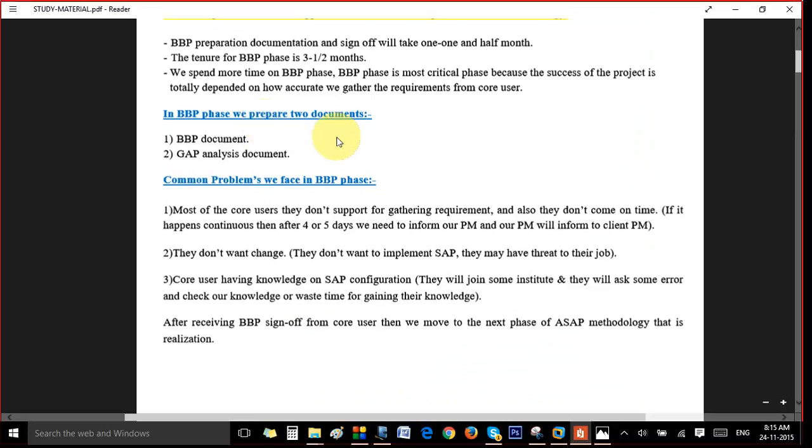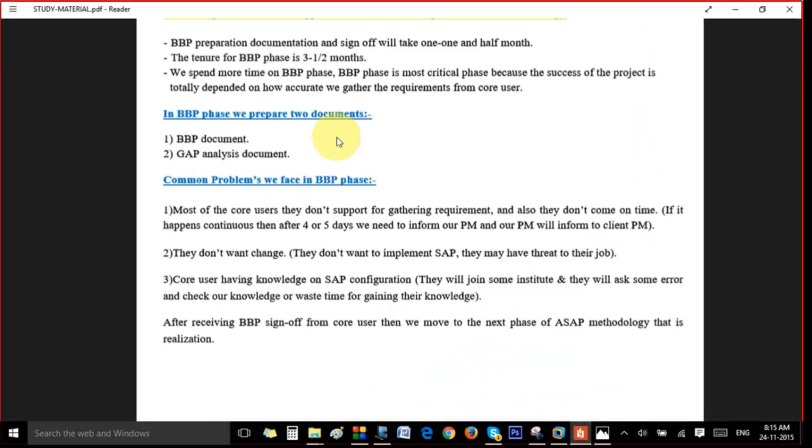See, there is one other important question you will be facing in interviews, like what are the documents you prepared in your implementation project? Okay, so this is a very important question. Why? Because if you worked in a project for 8 months and you don't know what documents you prepared, that itself will give an impression that you did not work in a real time.